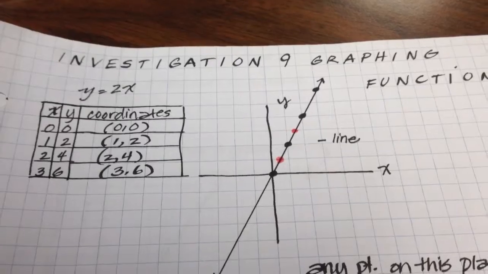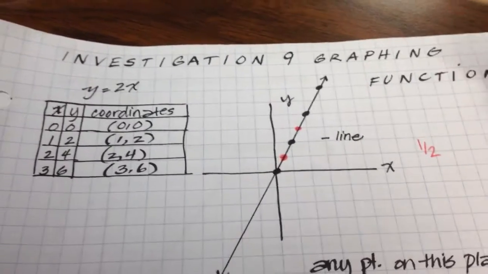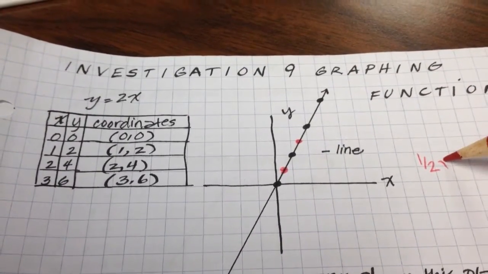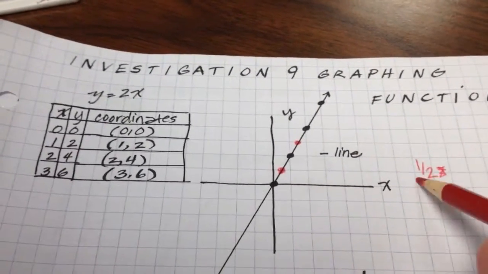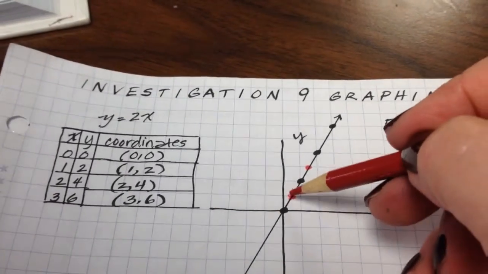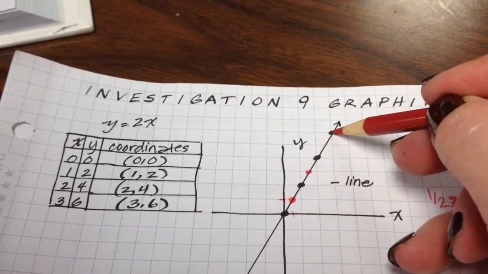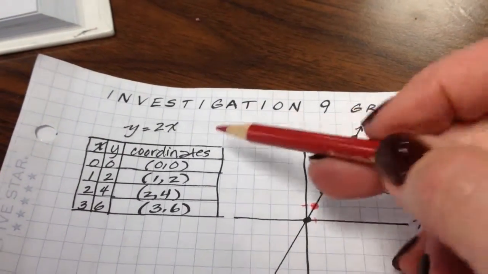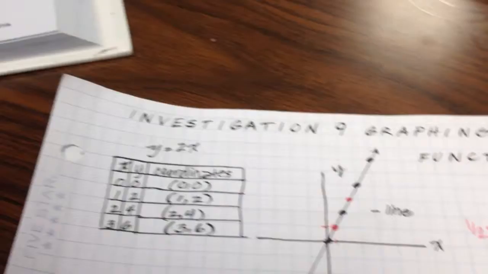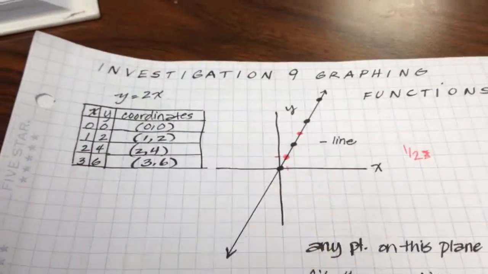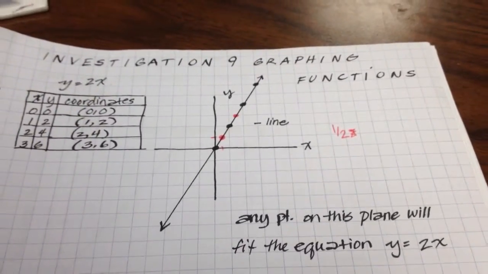Don't believe me? All right, let's look. Here, this dot is at a half. That's my x, right? So if x is a half, then y is going to be 2 times that half. What's 2 halves? 1. Where is y? Oh, look, it's right at the 1. So half and 1. And you can do that throughout, and you will see each point fits this function. Okay? Pretty cool. And it's always going to be a line because it could go this way and this way forever and ever. Any point on this line will fit the equation y equals 2x.